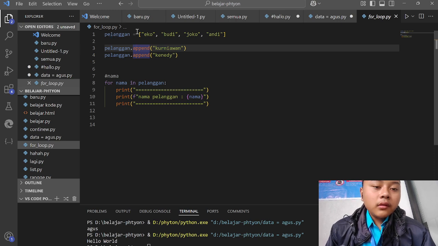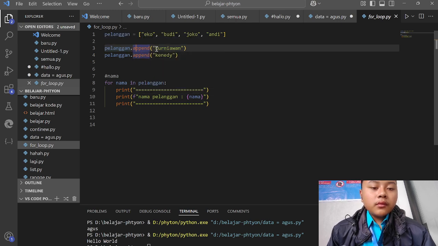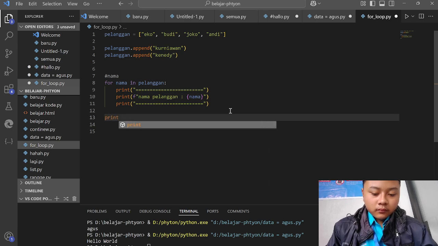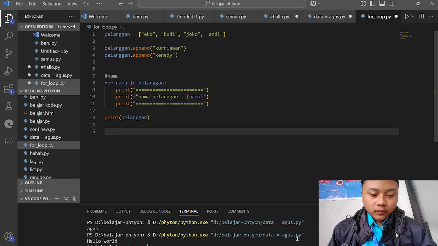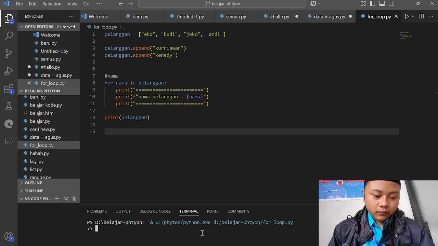We call this variable. There is just Eko, Budi, Joko, and Andi. But if we do pelanggan point append, we add the name Kurniawan, this string. After that, if we just do print pelanggan here, what we get is like this.